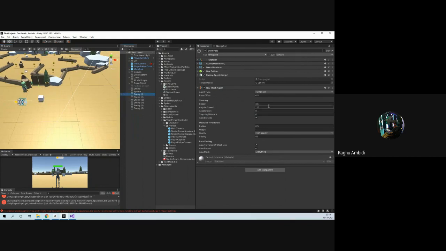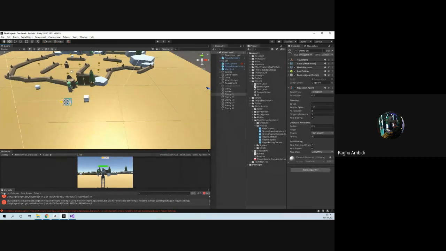And you can increase the speed for some values. One fellow will move slowly, another fellow will move fast. You can play with these values. You can give a random value. And the stopping distance will be different for each. One distance, stopping distance three. Now see, each enemy is having its own speed, and whenever it reaches the target object, it will stop at a certain distance actually.